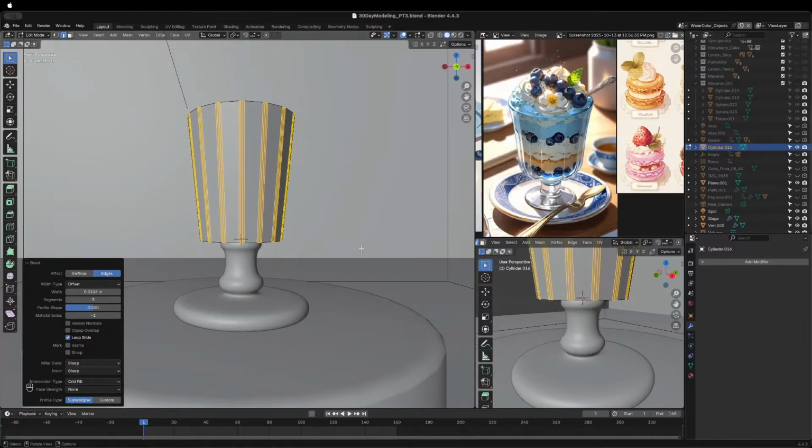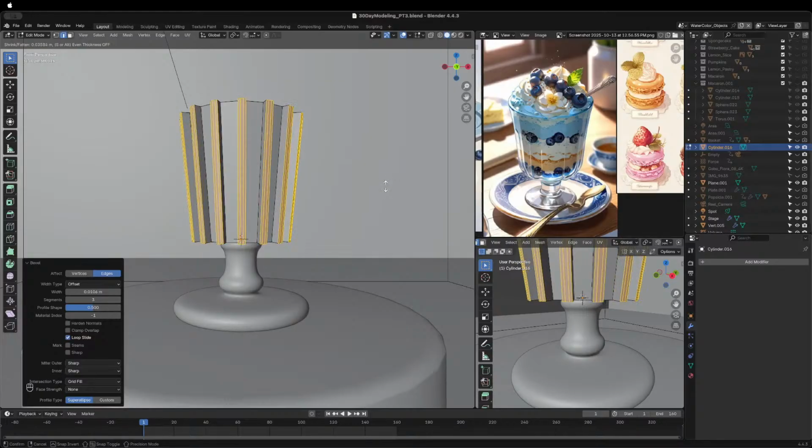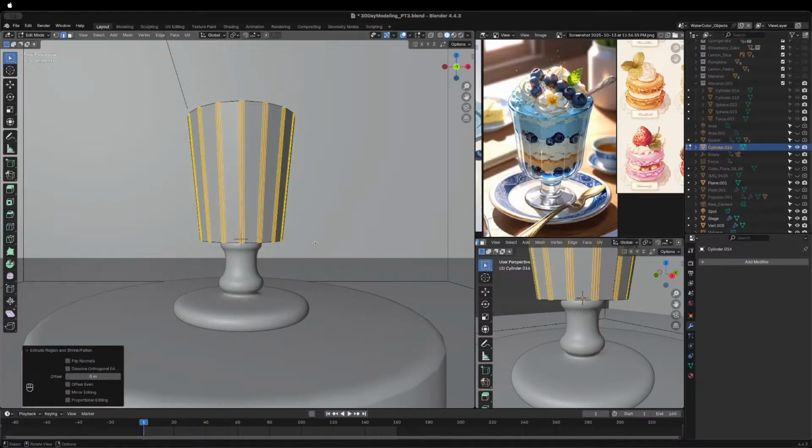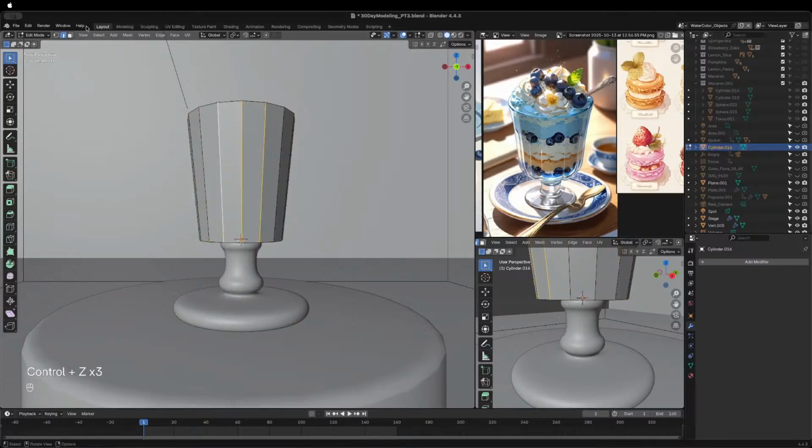Okay, no, we don't want to do that. Let me see if I scale. Let me see. All right.